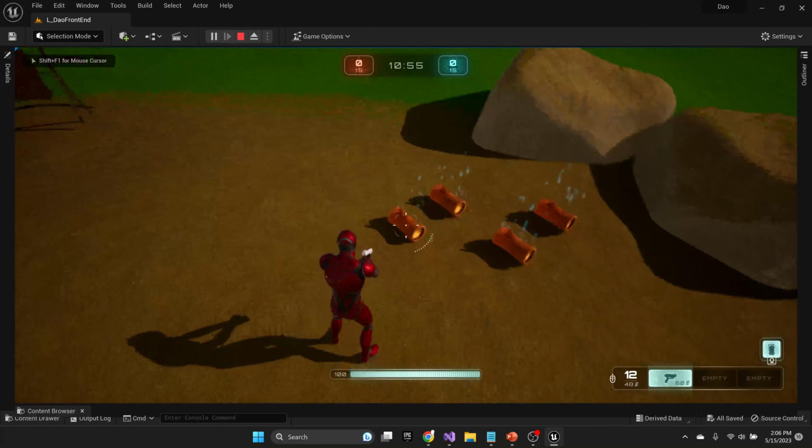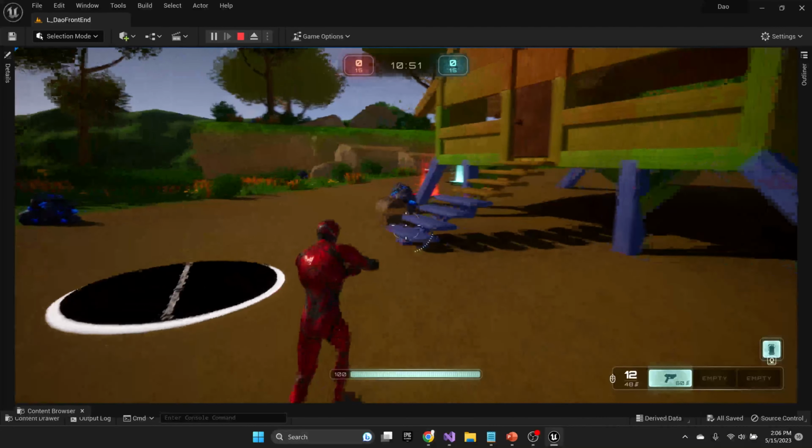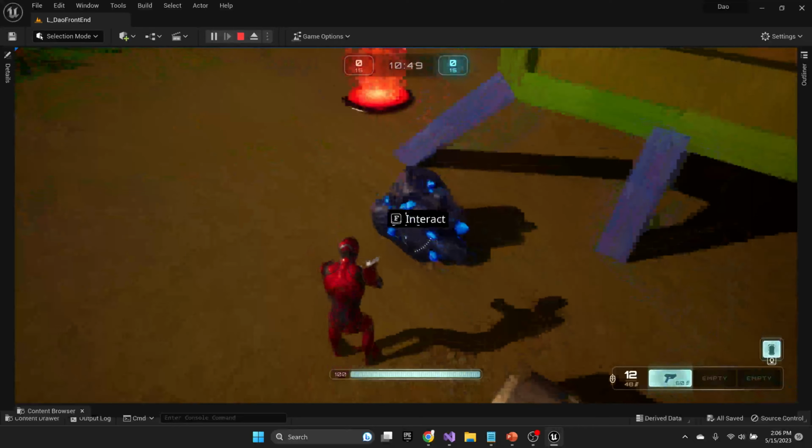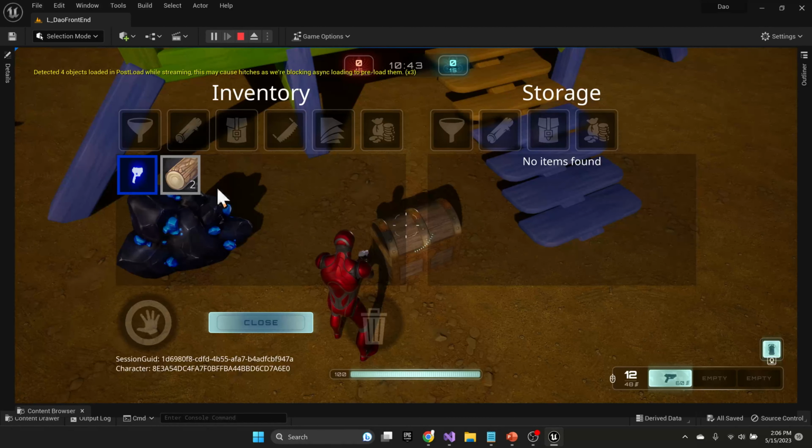Let's pick up a second wood log and open the storage bin, take our two logs, put them in storage.